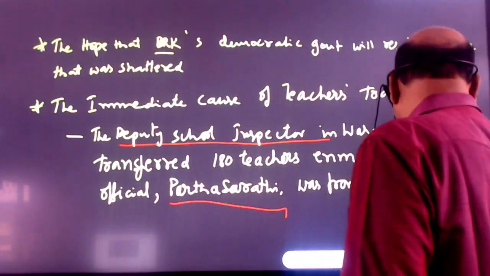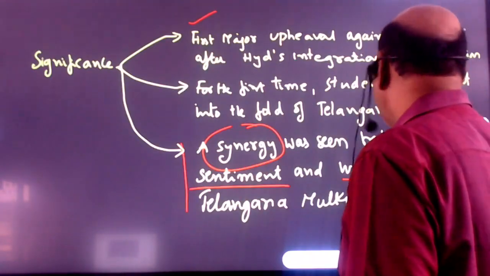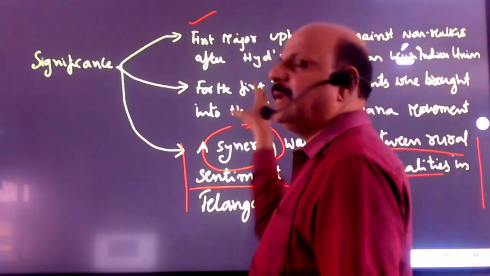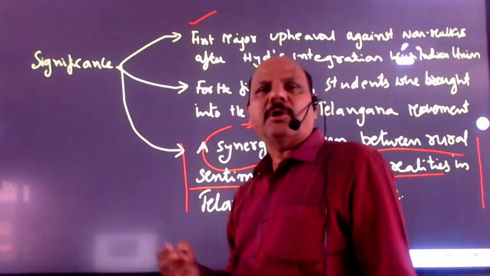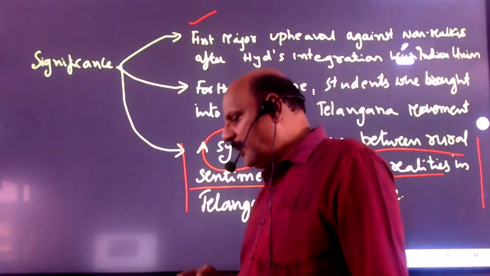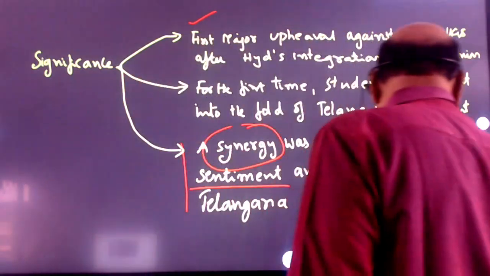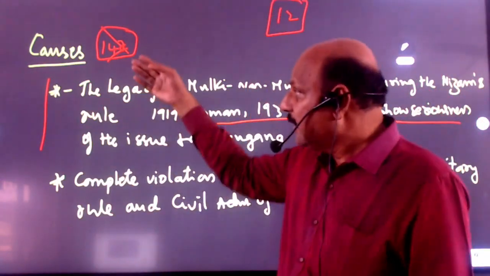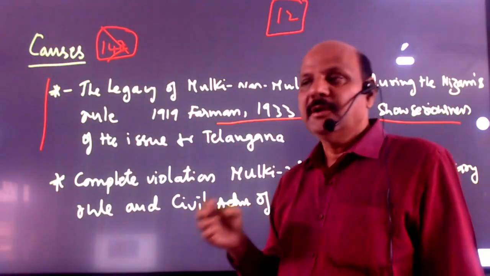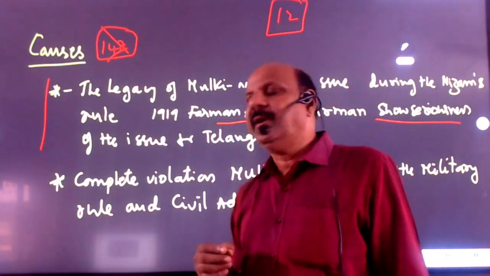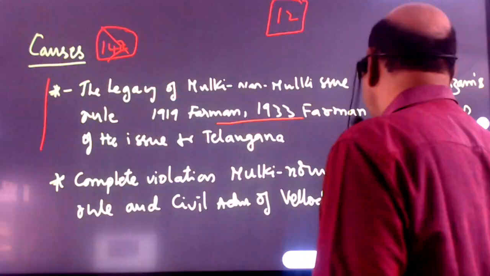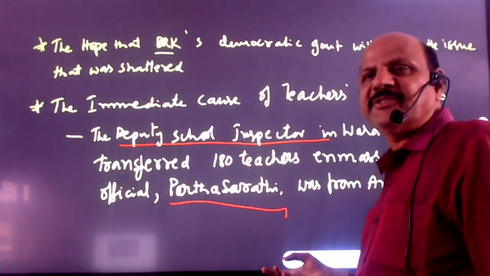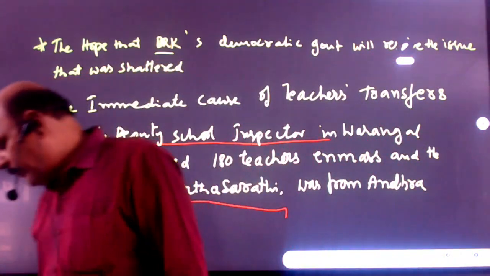So the first part, I repeat, if this question comes, what you need to do, I have already said. First, in 3 sentences, 1 paragraph, you talk about the significance of this topic or the movement. Then you talk about the causes. Even if they ask in any manner, you have to follow the structure. You write the causes of this movement, and I gave you 4 causes which are important. We can list out some others, but I am not trying to deviate from the examination.